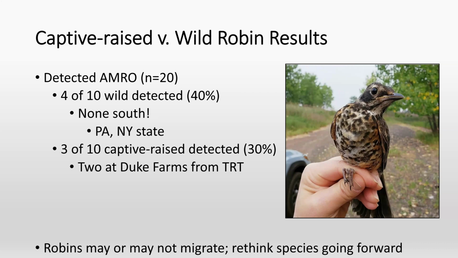The big difference here was timing. So the wild ones, they went north into New York State or west into Pennsylvania very quickly. It's like they were tagged, within a month they were out of there. The 3 captive raised ones hung out pretty close to where the station is. They went a little bit south to Duke Farms and just hung out there, kept pinging that. One of them just moved to Pennsylvania this month. Like he finally got his act together and moved away.